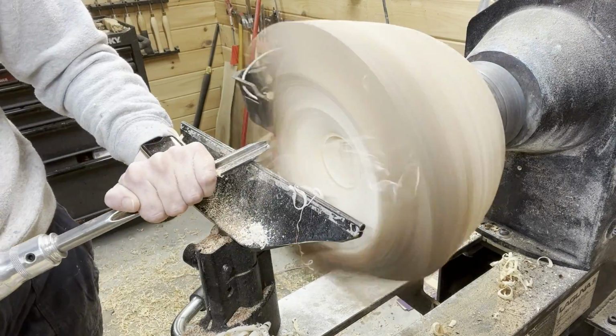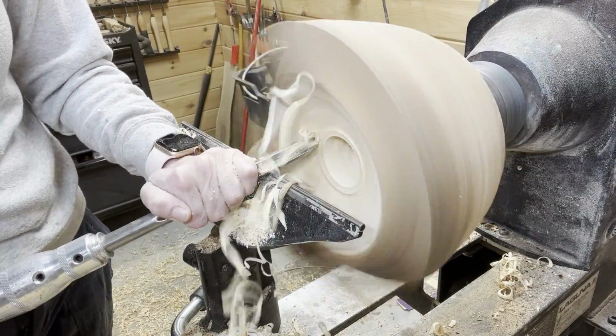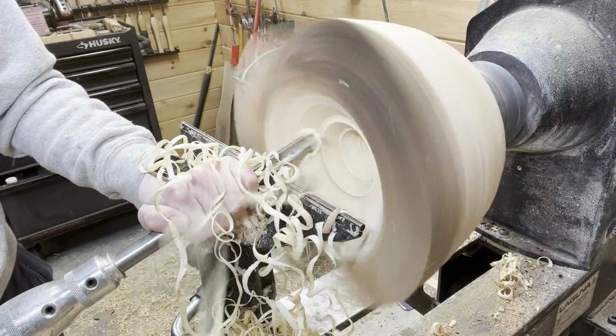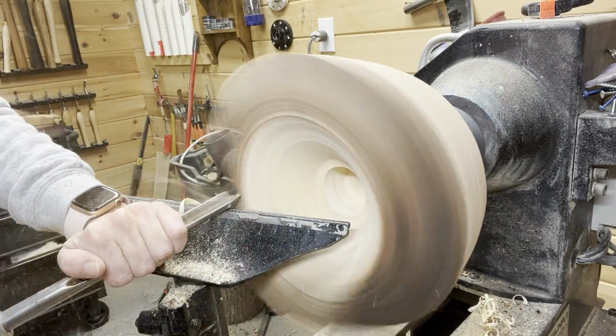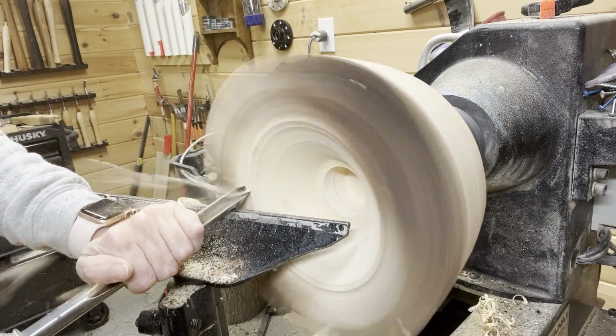I like to take my time when hollowing out a bowl, especially when it's in a mortise like this. I don't like to put too much pressure on one side. I like to keep some light pressure, and I don't like to get hit in the body or the face or the hands with a flying half-turned applewood bowl.